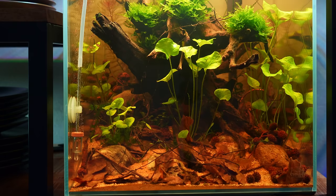Now, as you can see, I am using CO2 injection in this tank, and I have been since the very beginning, but that was mainly just to kind of speed up the plant growth. None of these plants really need it. So I'm thinking that after this video is done, I'll probably remove the CO2 as well.